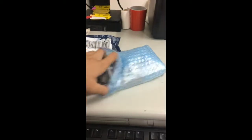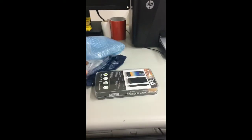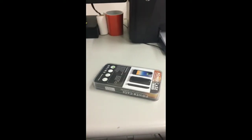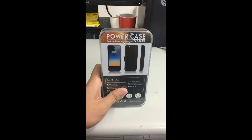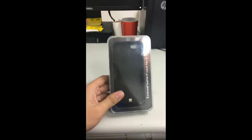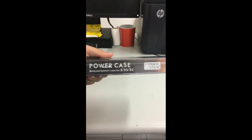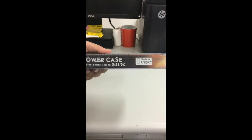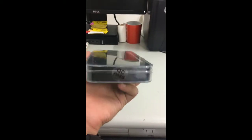So it's enclosed with a bubble wrapper and I'm just using one hand, and actually using my video recorder in the other. So what is it? What do you call this? A power case. It's a combination of a power bank and a case. Power case for battery of 5S and 5C made for that. Oh, it's quality check pass.